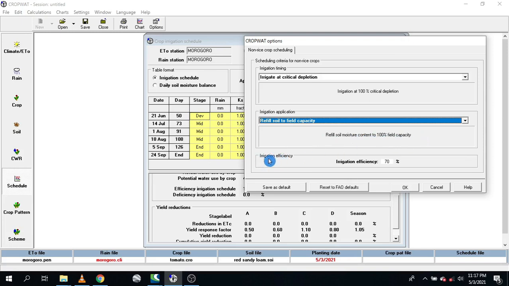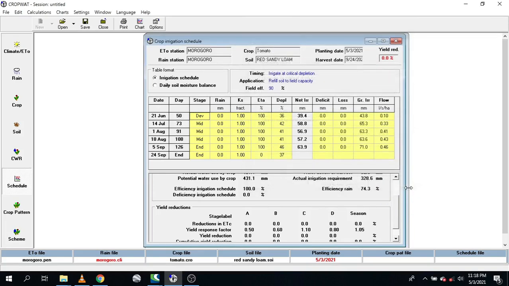Again, the next important parameter here is irrigation efficiency. Now, it depends on what irrigation method you are using. If you are using surface irrigation, for example, canal, I expect you to have the lowest values here. Let's say from 40 to 50. So you can even put 40 here if you are using canal. Of course, it depends on the irrigation method that you want to use. For me, I just assume that I'm using drip irrigation method. So from here, I'll just maintain 90. If you have anything else you can change, you can change it from here. So from here, I can just click OK, just like that.